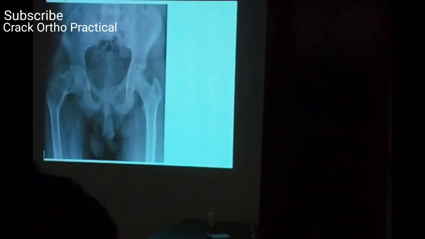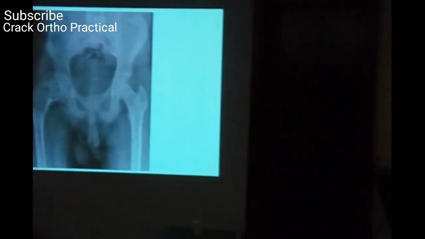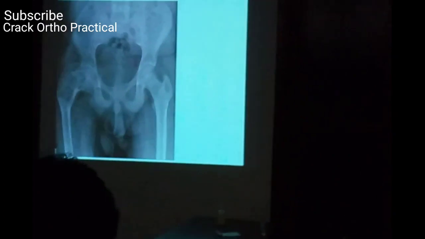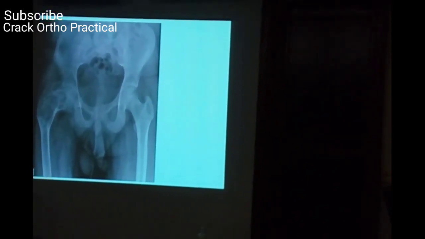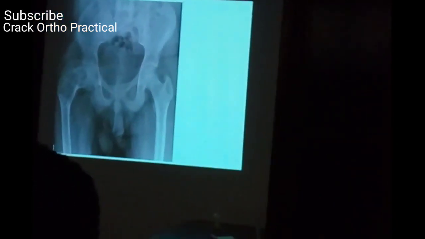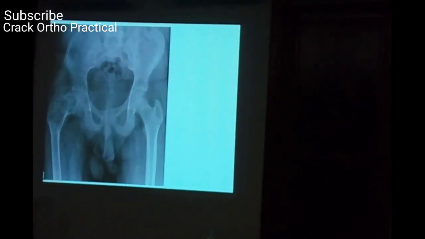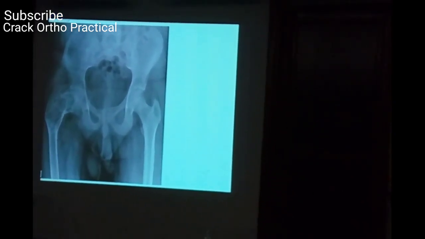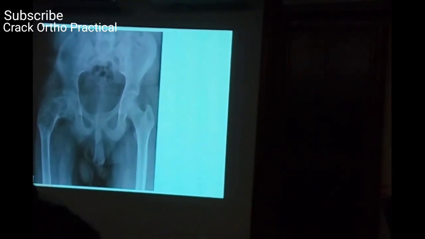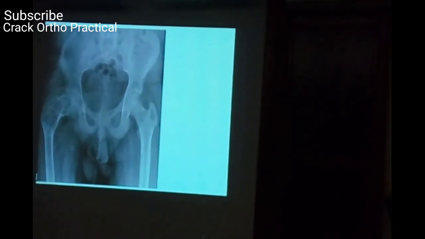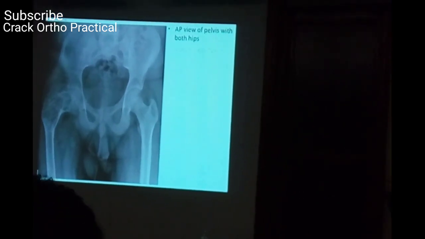Yes, Tirth. Yes, sir. Bolo. Sir, this is an AP pelvis with both hips, in a skeletally mature individual, showing proximal femur. There is a lytic lesion, ground glass appearance, Shepherd's Crook, coxa vara, and most probably it is fibrous dysplasia. You're right.